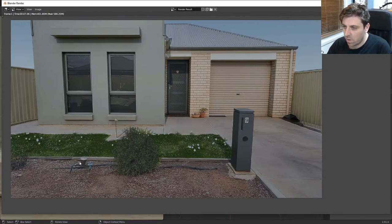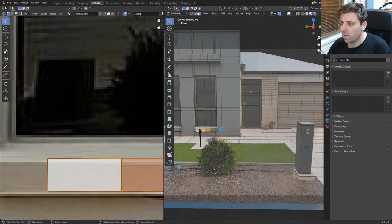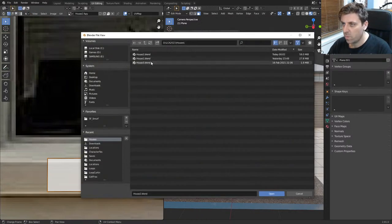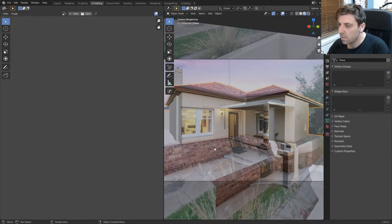This is a bit off. So maybe I don't really want to do that. I mean, technically we could just texture paint it, but I've got a feeling my characters will be standing here and here, so I'm not too concerned. So that house is now fine. So that's house two, and I modeled all these on live stream over on Twitch. So if you want to jump over there and check that out, go right ahead.